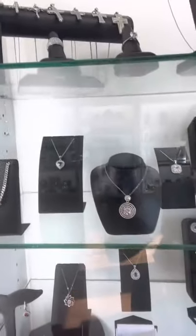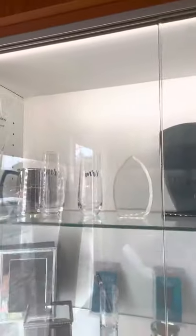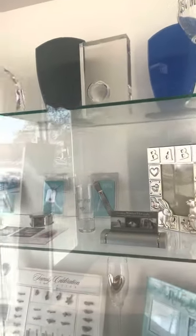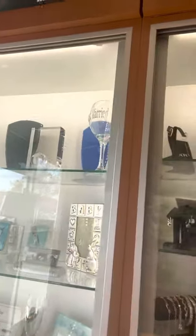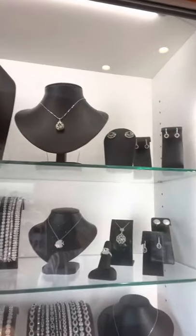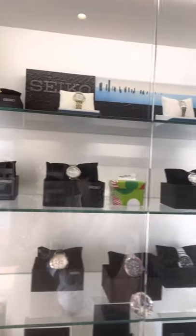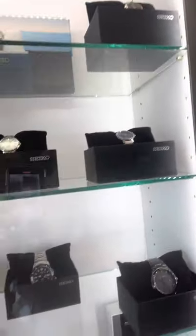So they don't only do repairs here, but they also have jewelry, watches you can purchase also. Little knickknacks, anniversary gifts. Y'all know Christmas is coming up. And we love, love, love jewelry.